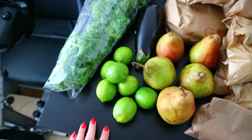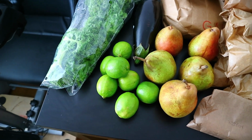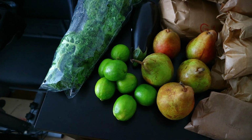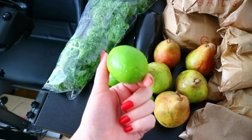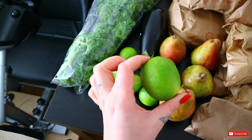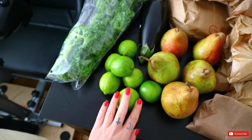One thing they always do at these kind of farm stalls is that when they have some fruits or veggies that are near the expiration, they pop them into little bowls and sell them for £1 each bowl. And this is how I've gotten these limes. They still look perfectly fine to me, and I love having a slice of lime in a drink, or I generally love the bitter sourness of these, so I'm definitely going to be using them this week.